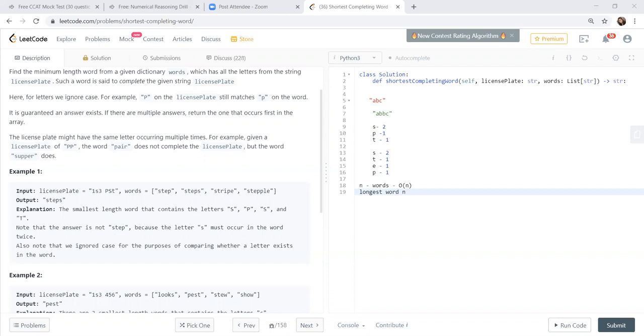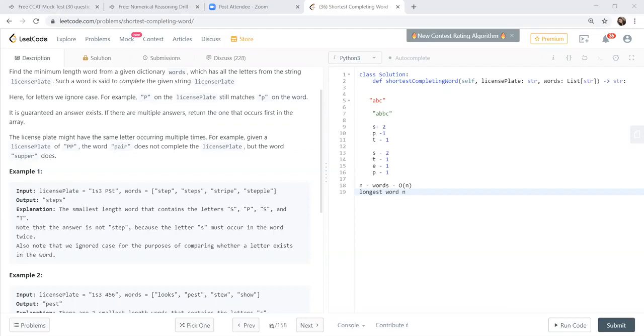Now the question is, can we do better than order of n? Better than order of n is maybe log n, but we have to go through the whole array up to the last to figure out whether there is a word at the very last index which might meet the requirement and is the shortest word. So anyway we have to traverse the whole array. I'm not sure we can do better than order of n. When we traverse, for a word whose length is smaller than the license plate, we don't need to compare it, but we still have to traverse the whole array.